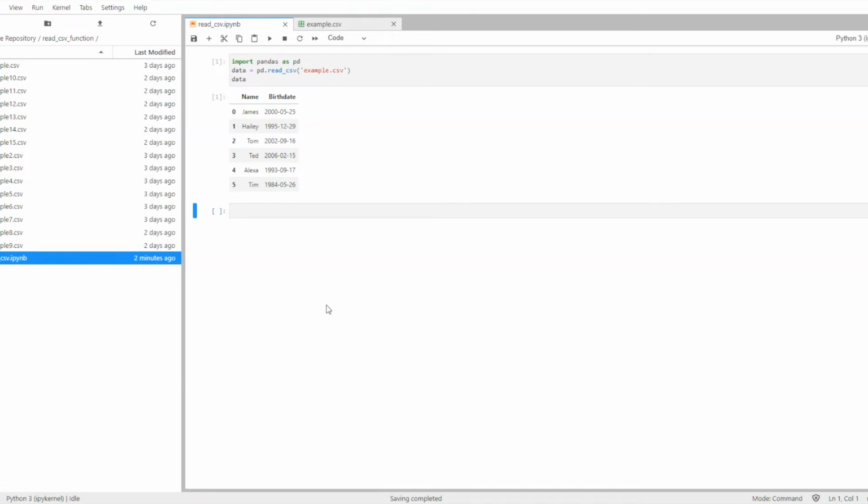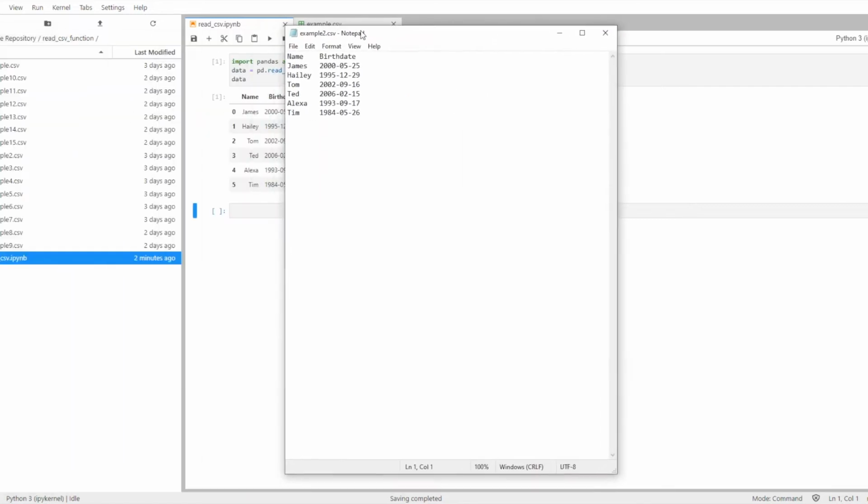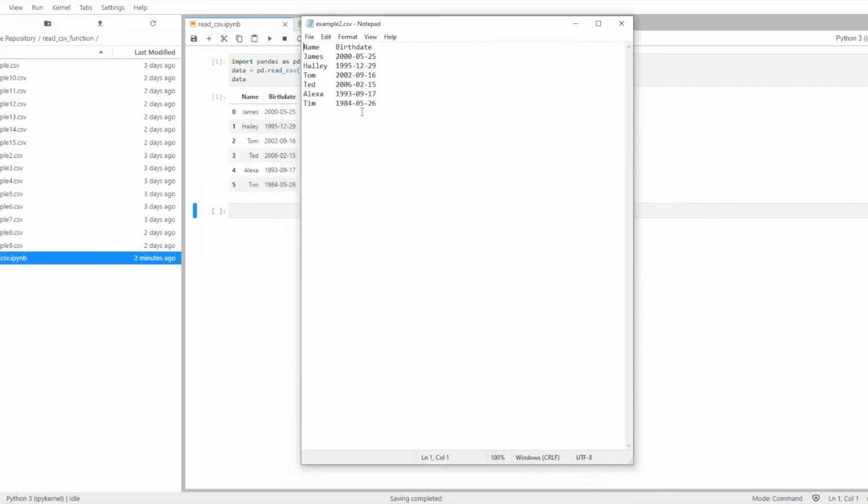All right, so our first example was basically just a regular CSV file. It was comma separated, and we're going to start getting into a different example now where we have a tab separated CSV. So taking a look at this next one here, I'm just going to pull up in my notepad the tab separated file that we're going to be working with. You can see there's no commas. Even though it's named a CSV, it still is going to be a tab separated file.